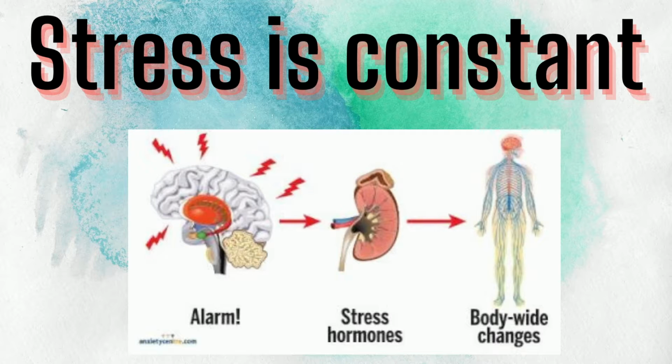So let's look at what happens when we encounter stress. First and foremost, our body, the physiological reaction, is the immediate response to a stressor, some type of stimulus. What happens is we experience a stressor, a stimulus. Our brain goes into an alarm phase, and our body physiologically responds through development of stress hormones that then result in changes throughout our body and, more importantly, throughout our body system.